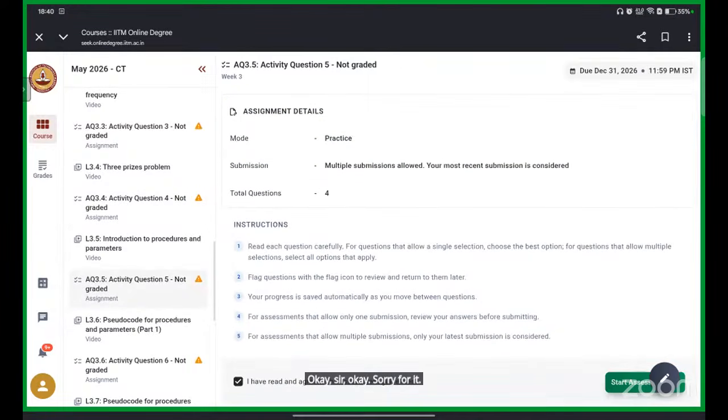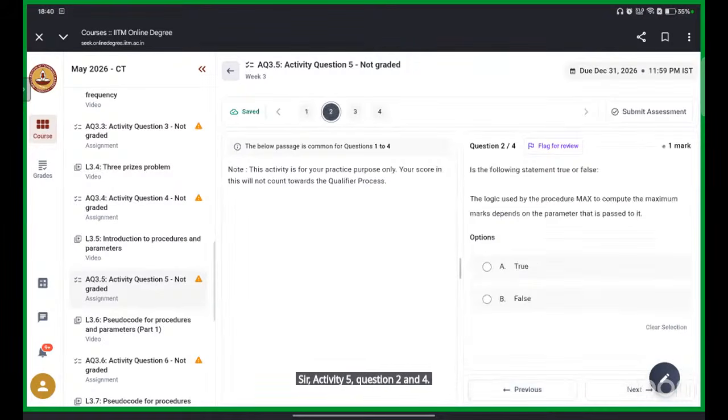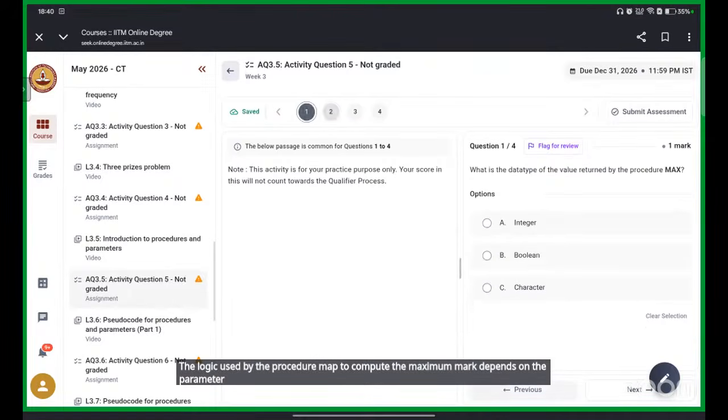Sir, activity 5, question 2 and 4. What's your doubt? Sir, how is it false? I have a logic doubt. The maximum mark computed by the procedure max depends on the parameter that is passed to it.